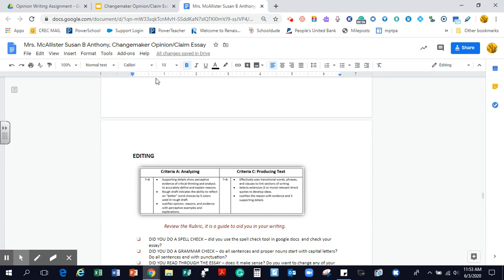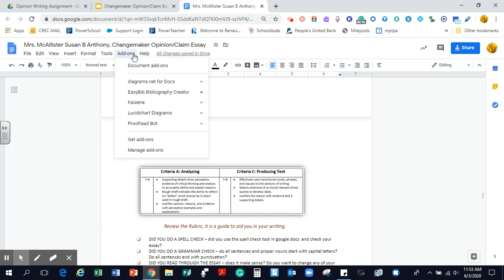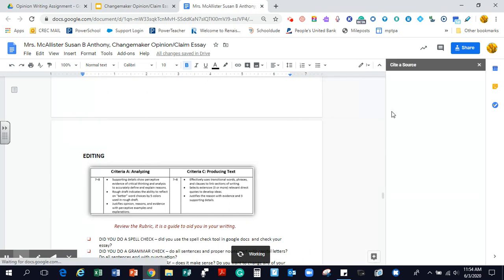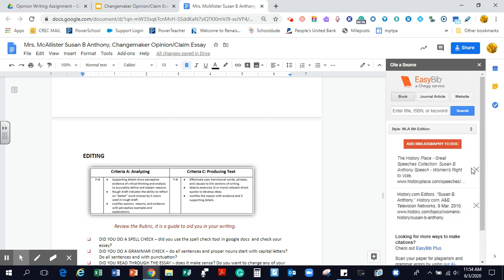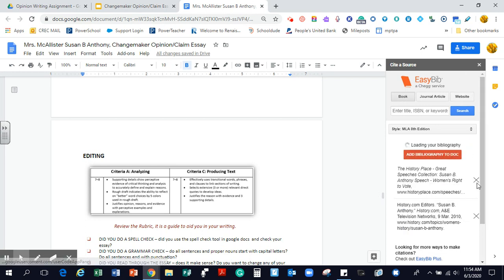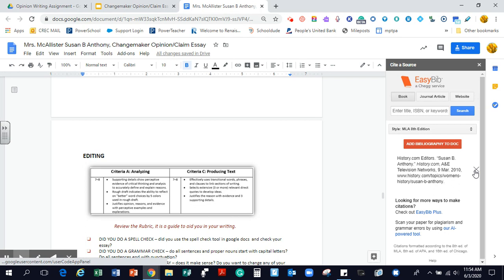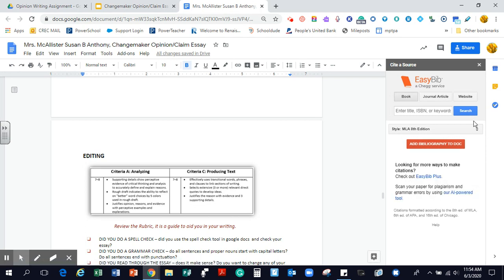And what I need to show you now is how to do the works cited. So we're going to go to EasyBib. If you don't have it, get the add-on. So we're going to manage the bibliography. I love this. It's wicked easy. So make sure that whatever you're using, and I'm going to get rid of these because I want to show you how to start from scratch, you want to make sure it's clicked on website.